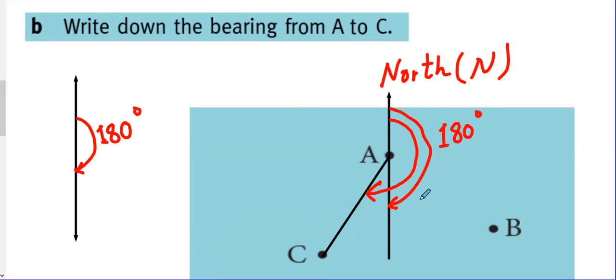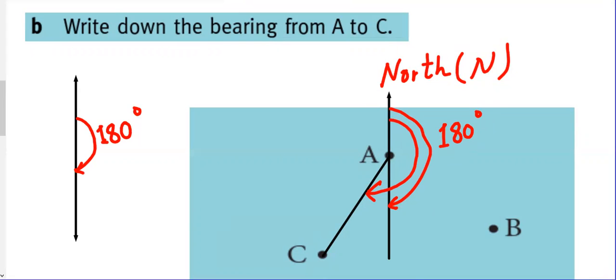So what you'll be measuring is this portion only, by using a protractor. Once you know how many degrees this portion is, you add it to 180, so that now you can get a full bearing from north to the line. So I think you have understood what I've said. So I'm going to measure that small portion, because the other portion is purely 180 degrees.